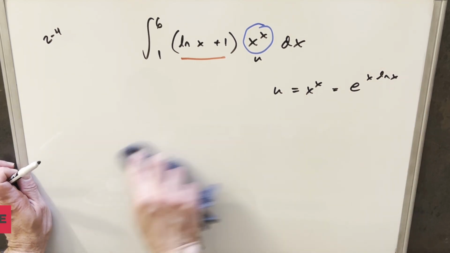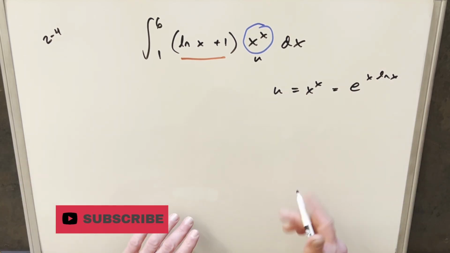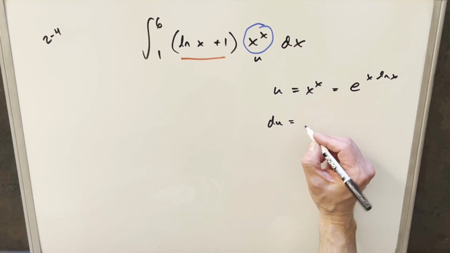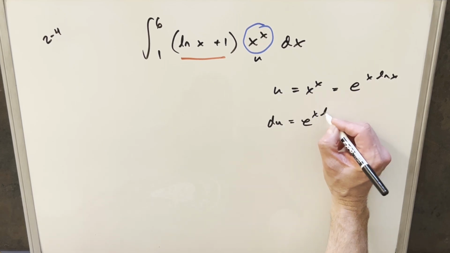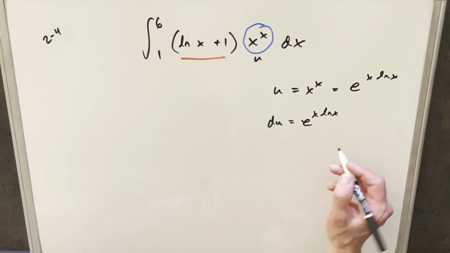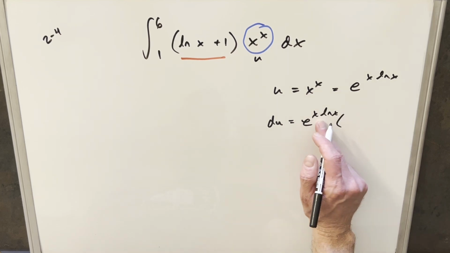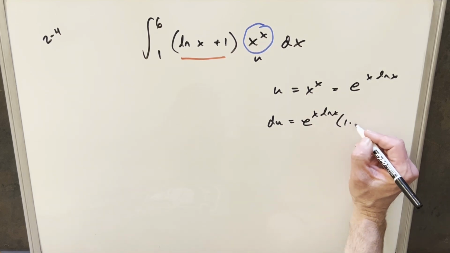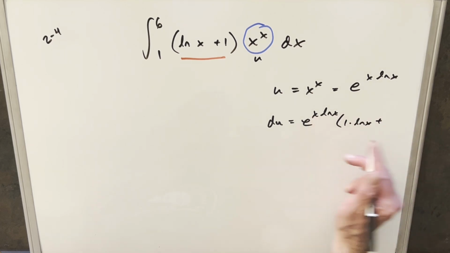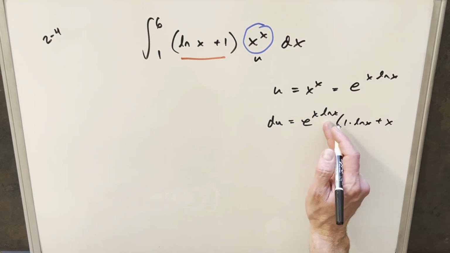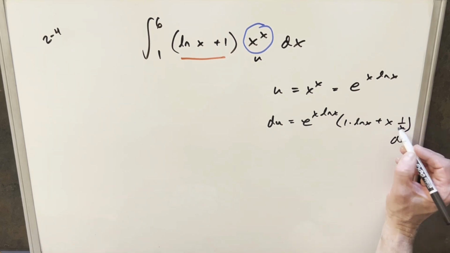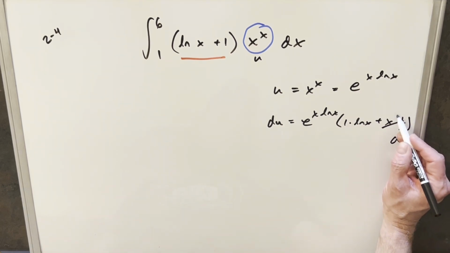So we'll just put this in here as our value for u. Next, let's just erase this and take a derivative over here. So for our du value, we'll use this when we take our derivatives. So first we're going to have e to the x ln x, but we need the chain rule. We take the derivative of this, we're going to need the product rule. So doing that, derivative of x is 1 times ln x plus, then for the second part of this, we'll keep the x and take the derivative of ln x. That's going to give me 1 over x dx. But then over here, x times 1 over x, that's just going to be 1.